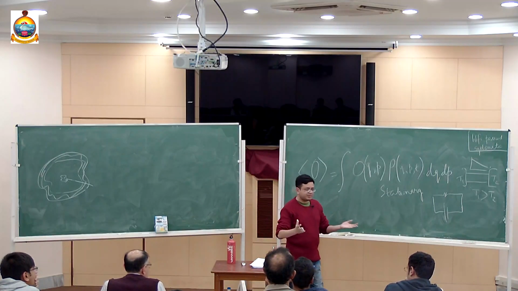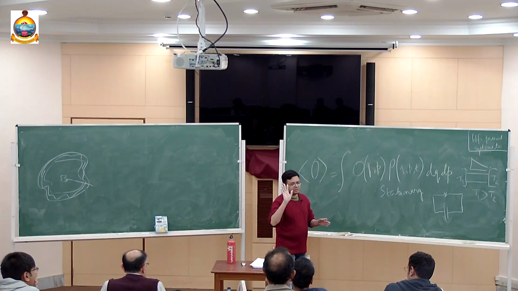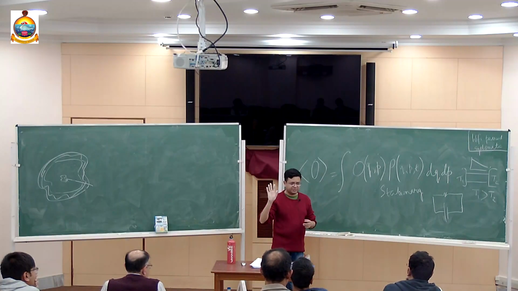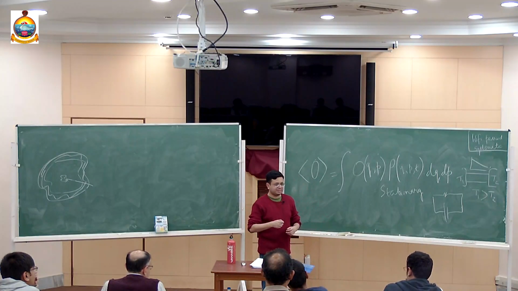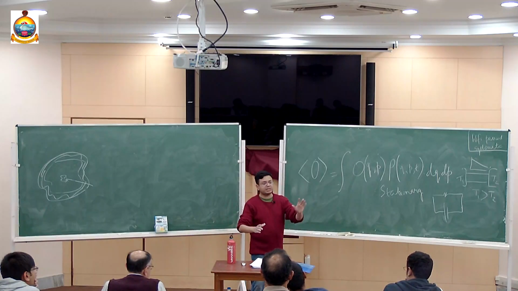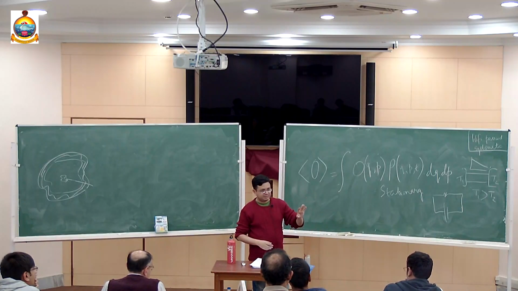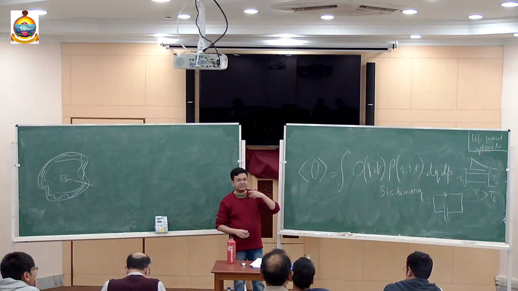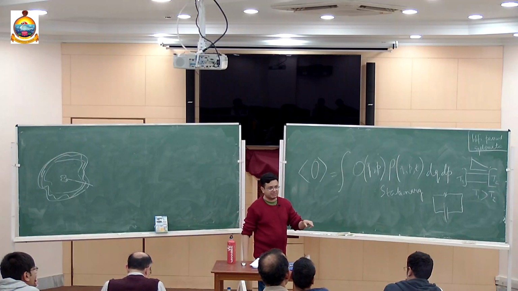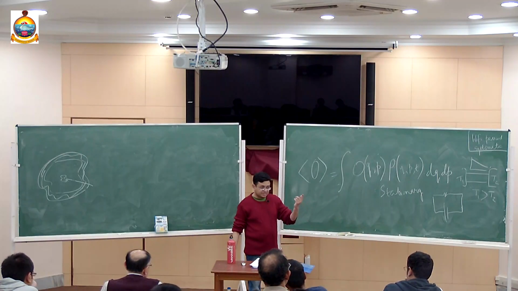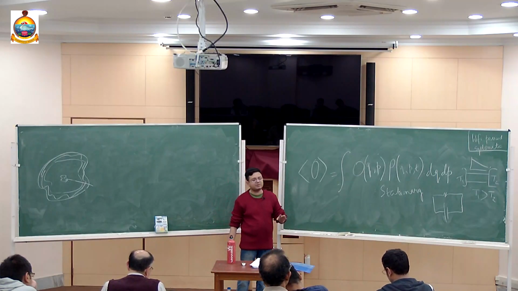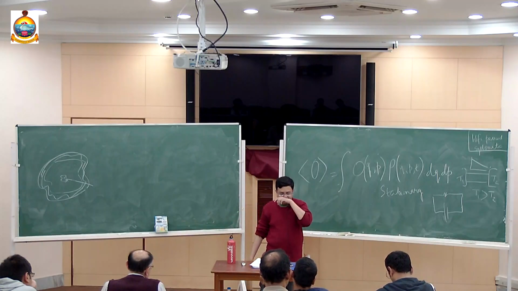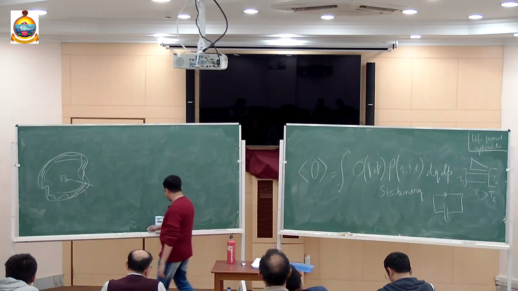So, this is one, but you can look at it differently. I say that okay, I let magnetization also fluctuate. You construct your ensemble, energy is fluctuating, the magnetization is fluctuating, but I say that the whole system is put in a magnetic field of 1 Tesla. So, now the magnetization is no longer an independent variable, it is the magnetic field which is the independent variable, and magnetization is obtained a posteriori. You do the calculation, you take the derivative with respect to the magnetic field, you get the magnetization. So, in one case let me just write it.